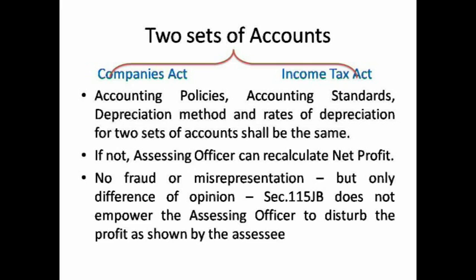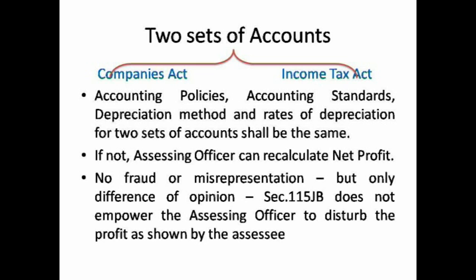We know we have two acts, the Income Tax Act 1961 and the Companies Act, the recently introduced Companies Act 2013. The companies pay income tax as computed as per the Income Tax Act, that is, the taxable income computed as per the provisions of the Income Tax Act. That is one set of accounts maintained by the company, and another set of accounts is maintained as per the provisions of the Companies Act. So, the companies have two sets of accounts.